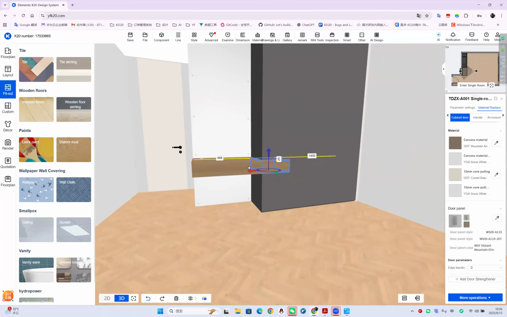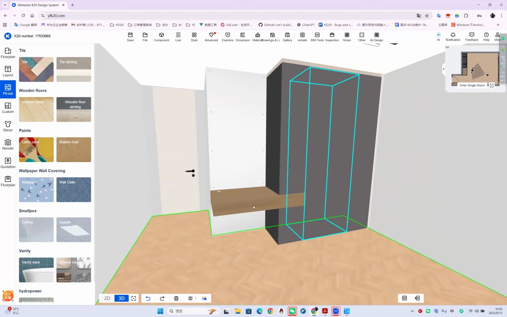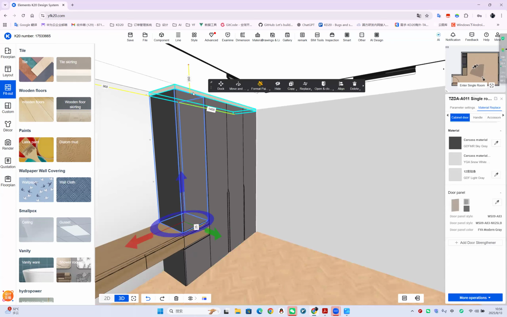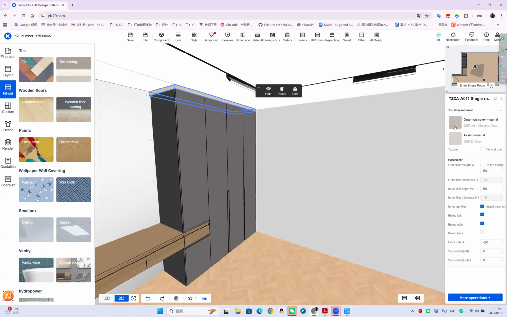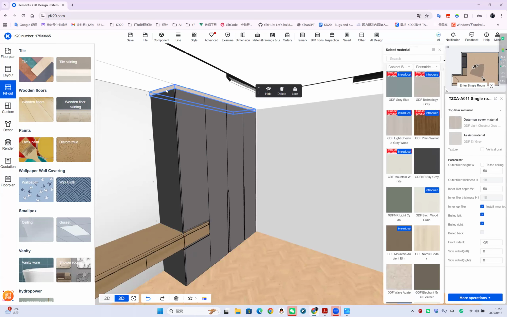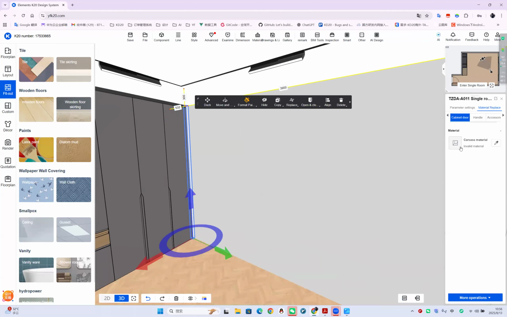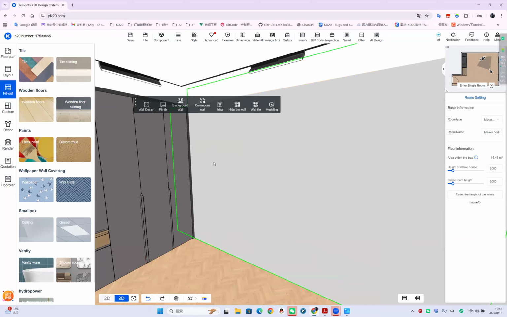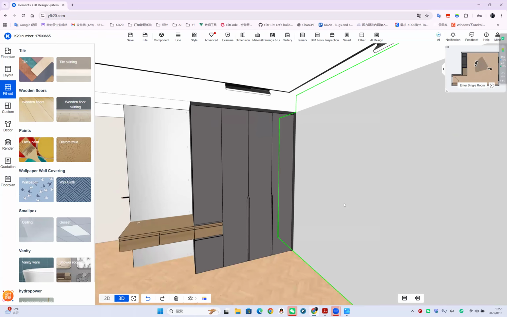Okay, this is the Java. For the filter material, we also change to the same color as the carcass, sky gray. The filter also uses the sky gray. Okay.